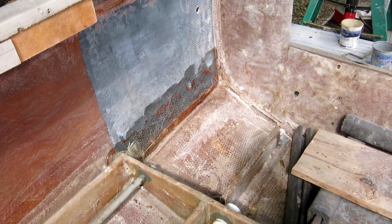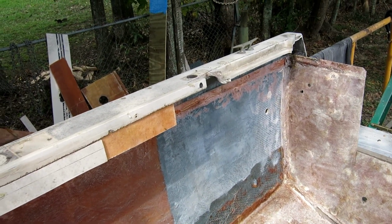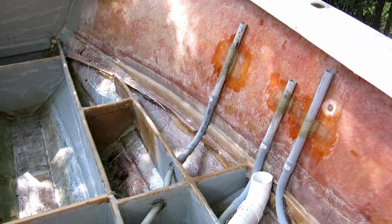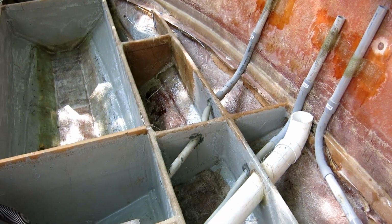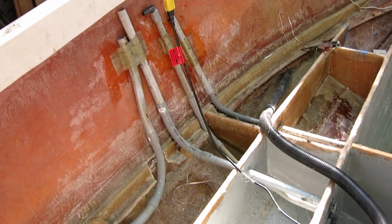Now there'll be a bunch of stuff back in the back, but it's going to be accessible because there'll be hatches, and I don't know what all's going back there yet. So this might be over the top. I don't know, but I can't predict the future, and I don't know what all I'm going to have, and I think I'll be covered with these conduits. Probably be some extras, but that's okay.